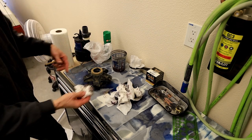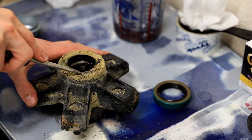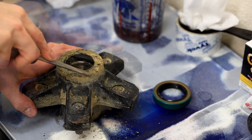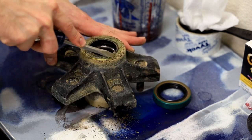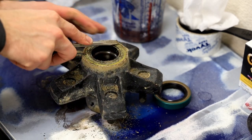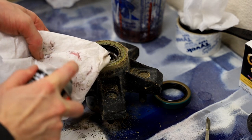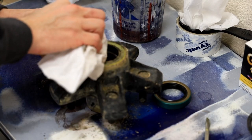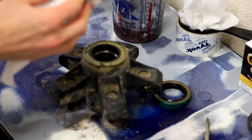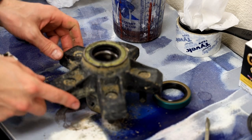I'm going to clean that up so you can see what we're doing here. Who cares if you get dirt in the bearing? Because we're going to clean the bearing out anyway. All right, let's get ourselves some brake clean. So this is definitely an OEM seal because it got black paint all over it. They put the seal in, then they paint the hub.